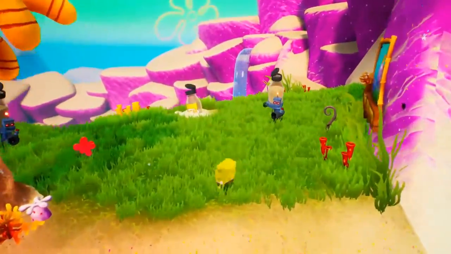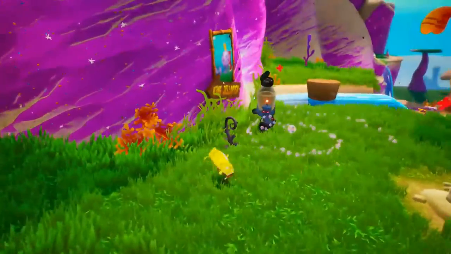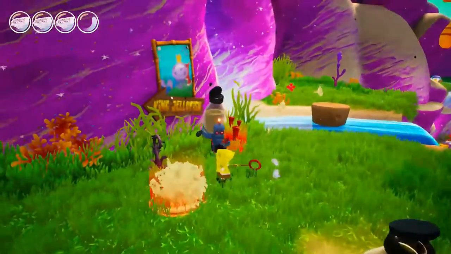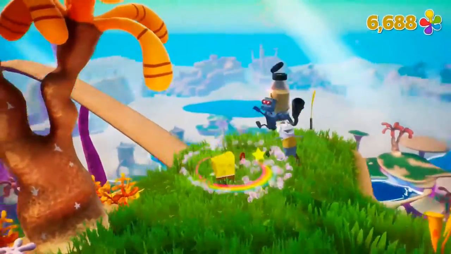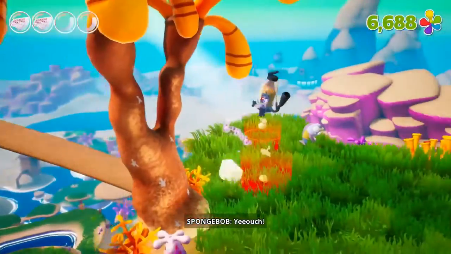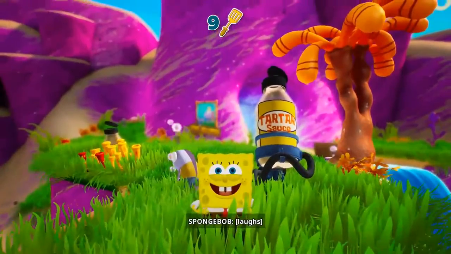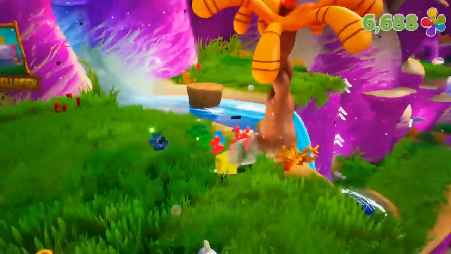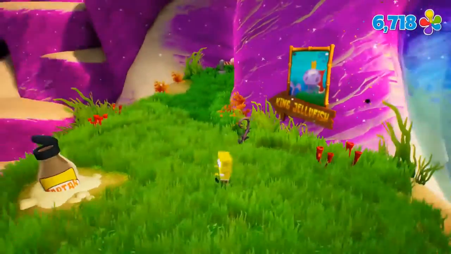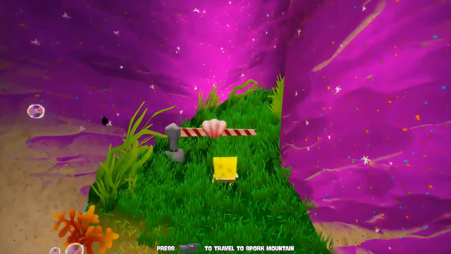Nothing that way. There you guys. Come on. Come on, man. That sucks. Hit the dude! We got the spatula anyway, so that's good. We hit the guy. There we go. King Jellyfish this way. Very good. Okay. We're almost there. Fork Mountain? Yeah, I think this is it.